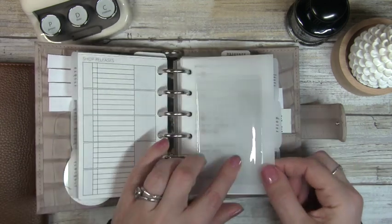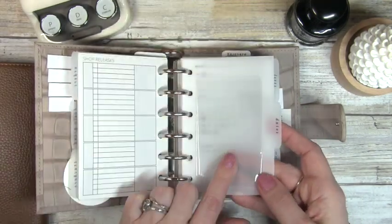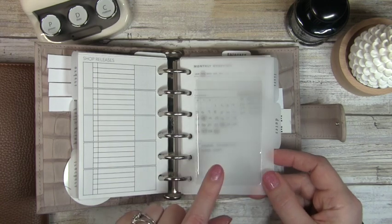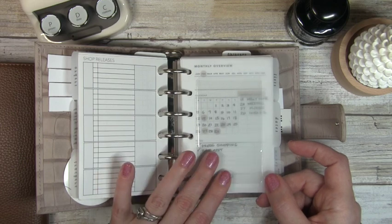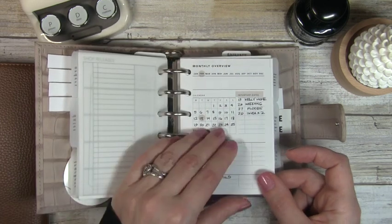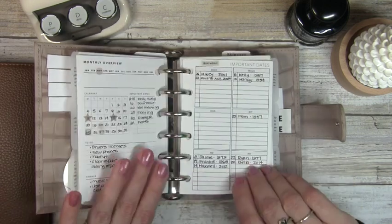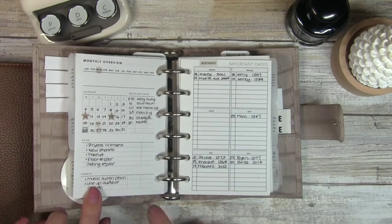The next section is dates. I have another one of those business card pockets here. I have another one of these in my appointments section, but this is in case I have an appointment that's coming up and I don't want to miss it. I put it in that little slot. Then I have my monthly overview. This was February, and this is the current month, which is March, and I'm going to need to put in my April soon.